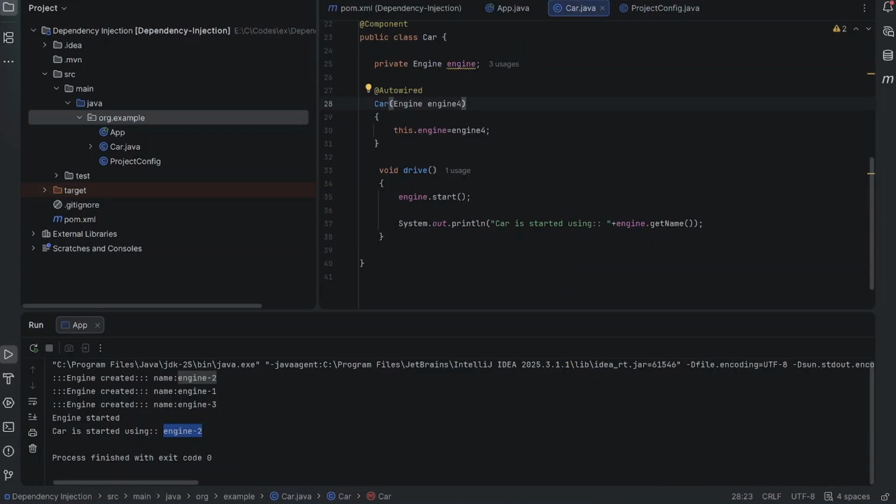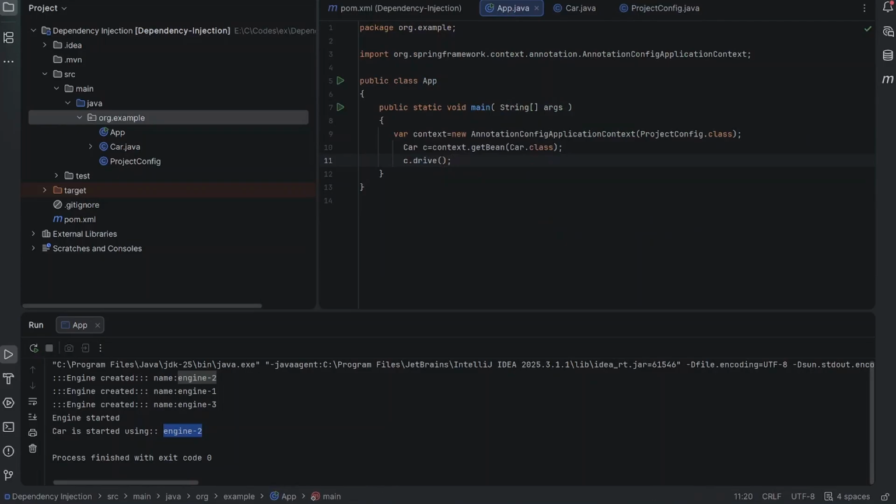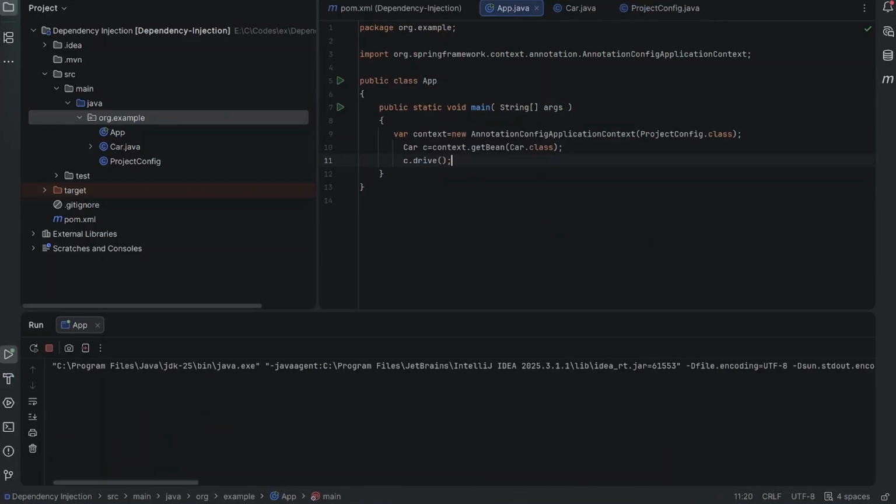And let's see what happens if a name match is found. Suppose engine 1 is matched, and we have engine 1 and engine 1, and we have marked engine 2 as primary. Let's see which one will be injected.